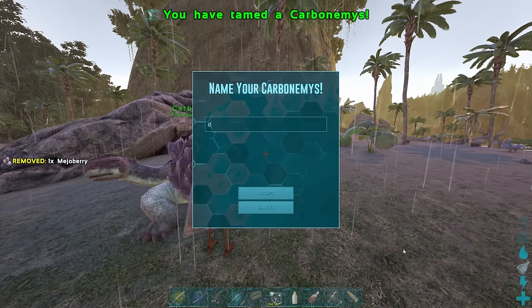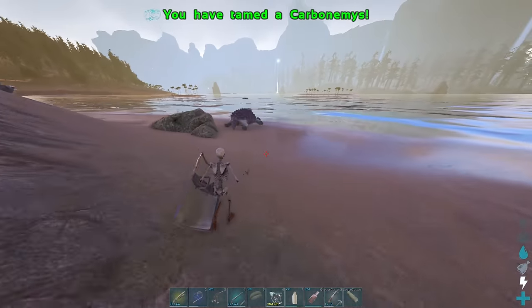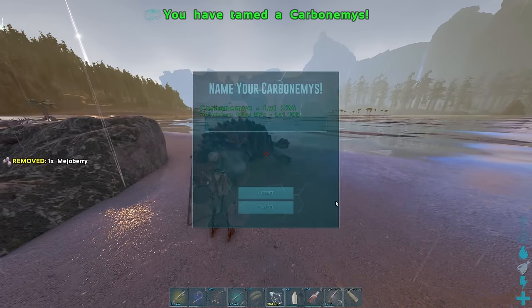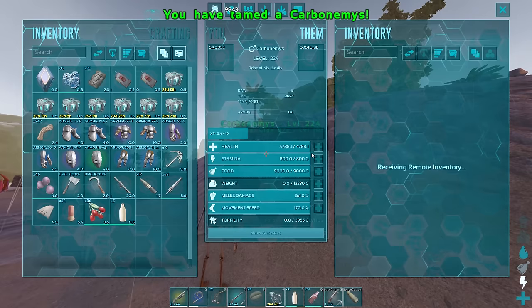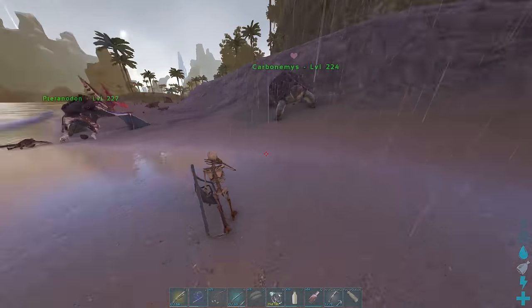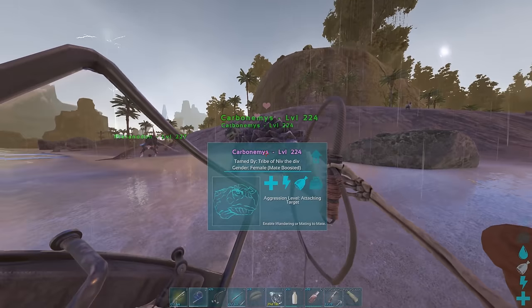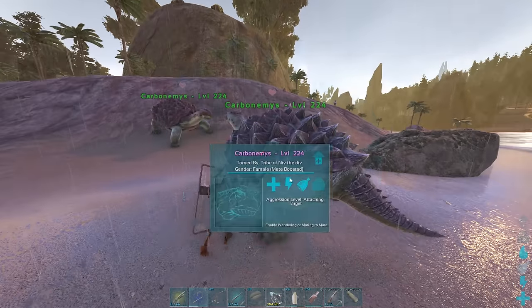3.2 pre-tame. I don't know if that's good, bad or what for a carbo. But we'll see what both of them are at. So this is 4.2 pre-tame. So 5k and 4.7. I'm not too sure if that's good, bad. Let me know in the comments. I need to breed these up right now. And then we have some carbos.